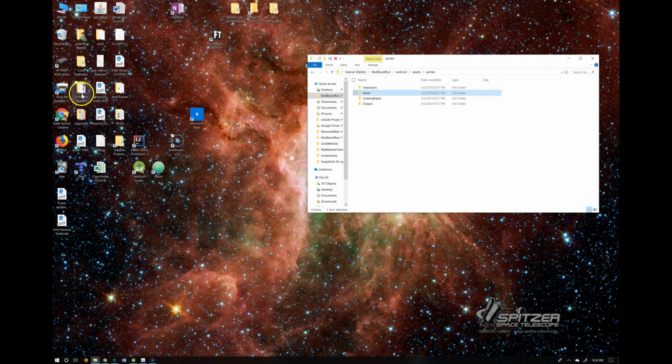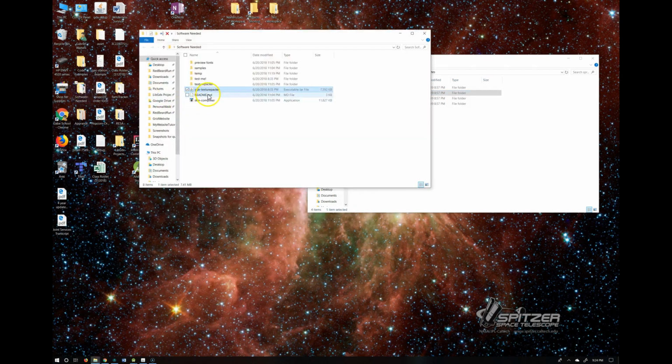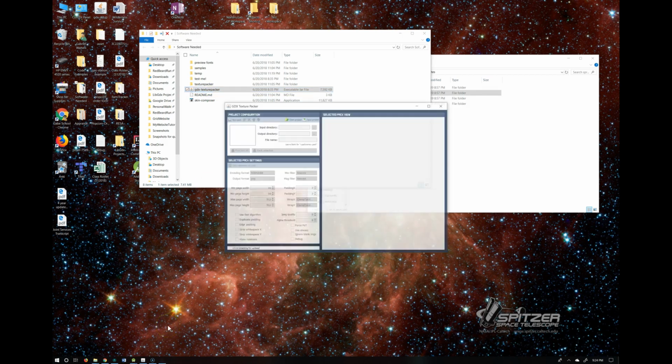Okay, so if you are using a visual TexturePacker, basically what you're doing is you're choosing an input directory. So you're choosing the folder that is holding all of those images, and then you're choosing an output directory where it is going to store that atlas file and the PNG that is associated with it, with all of the stuff already built out.